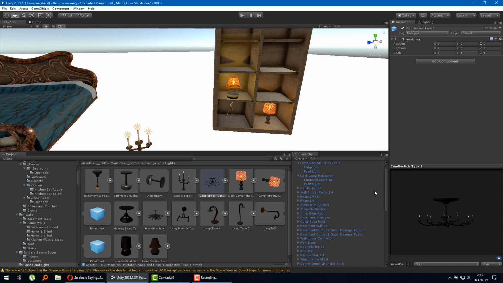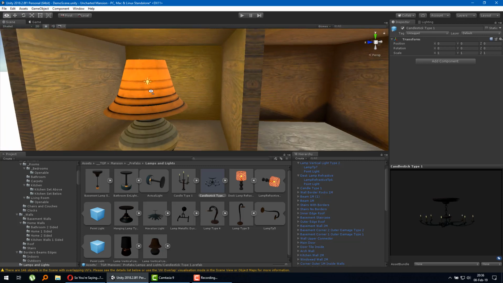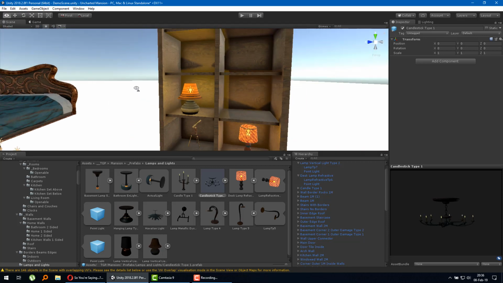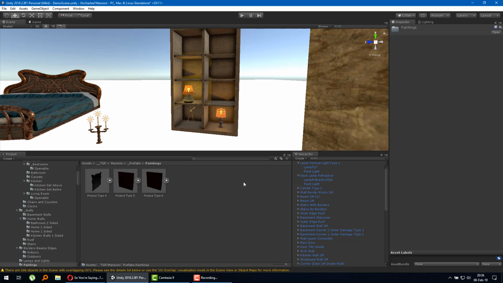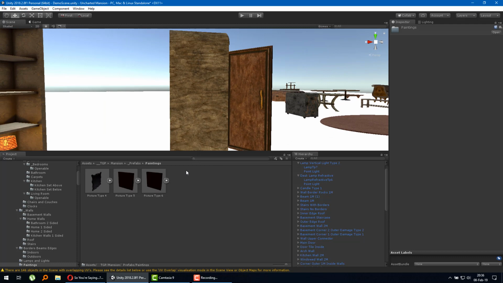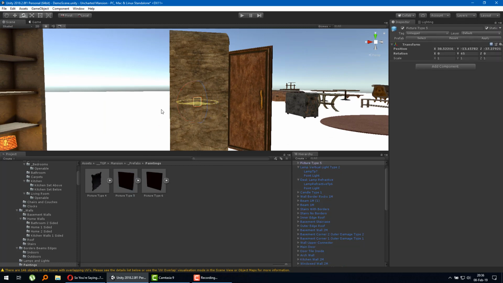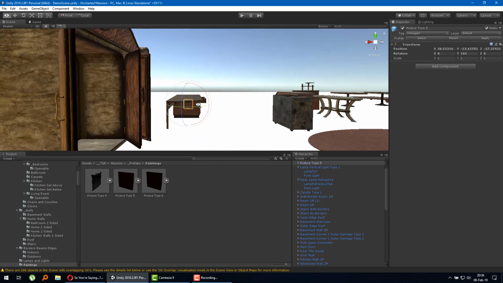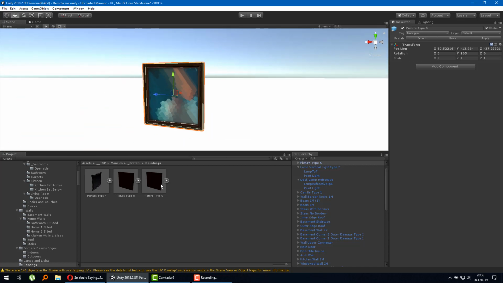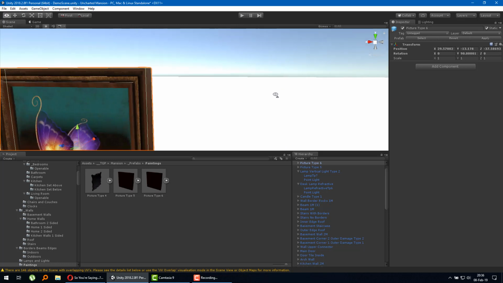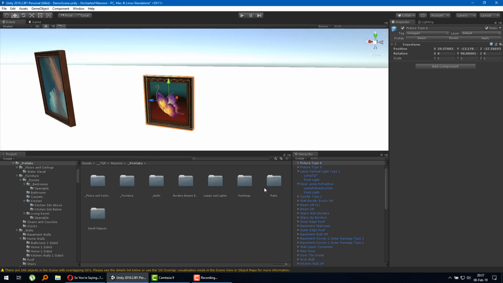The candles have the candle shader, and the transmissive materials act this way. Now the paintings, there are a few paintings, not much, but the ones that are there are fine. We're going to add more later.